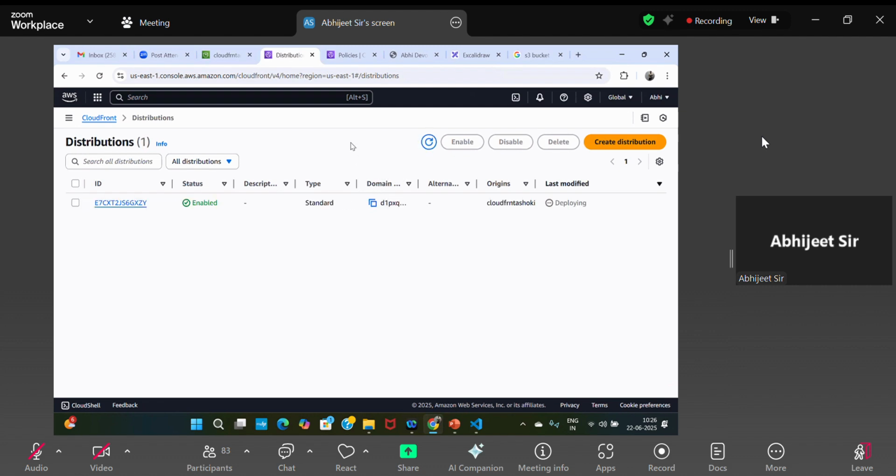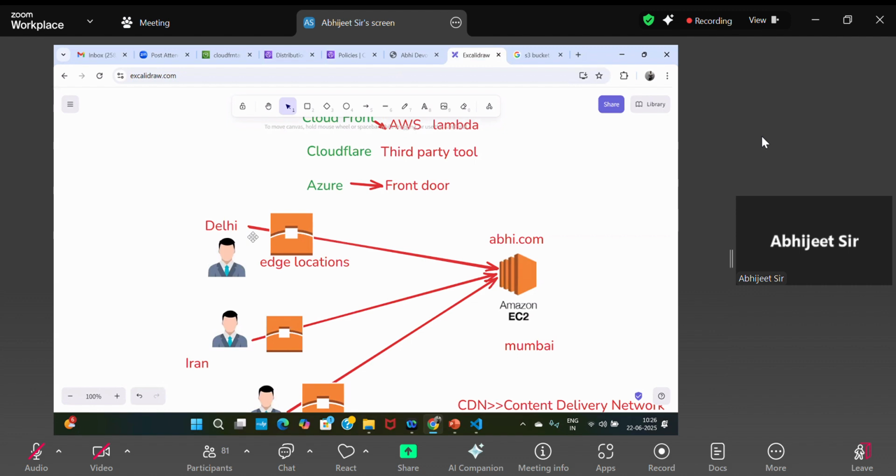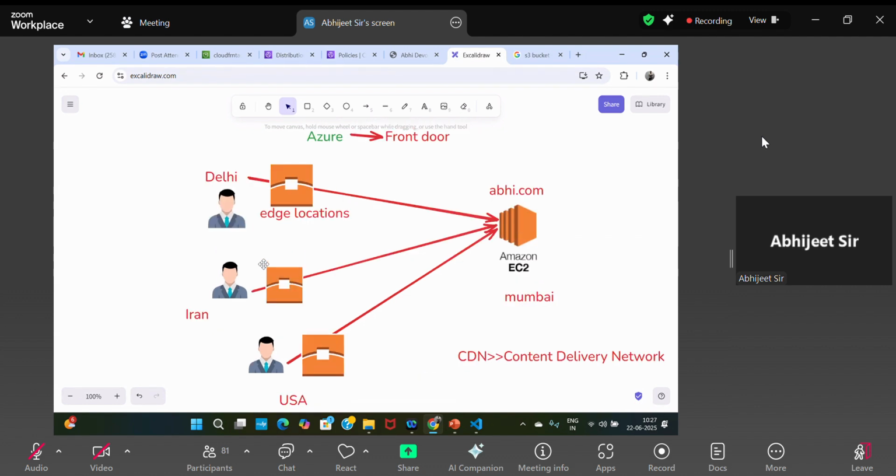So till now, what we have seen is that users are available in different locations, and my website is hosted, suppose, in Mumbai. I have a server available in Mumbai, but my users are across the world: Delhi, Iran, USA, for example Australia, anywhere.